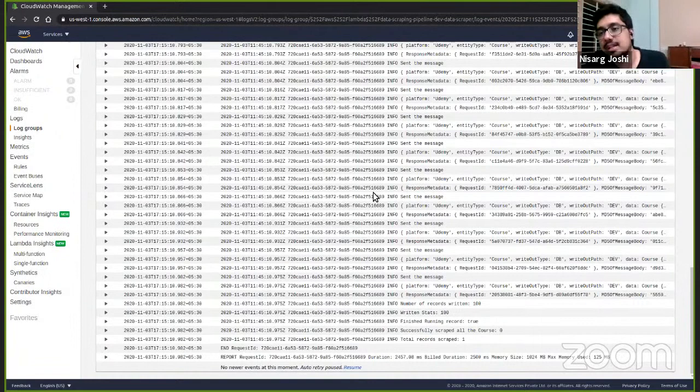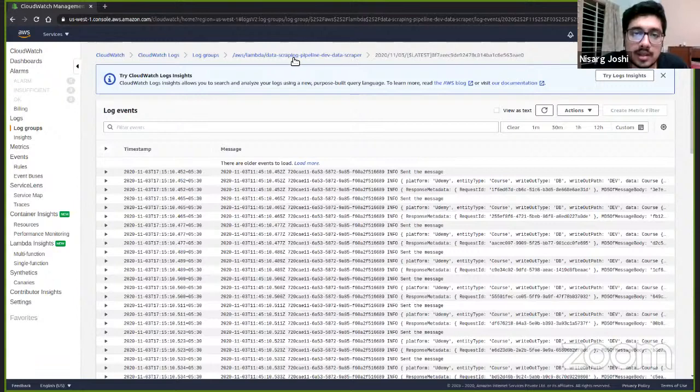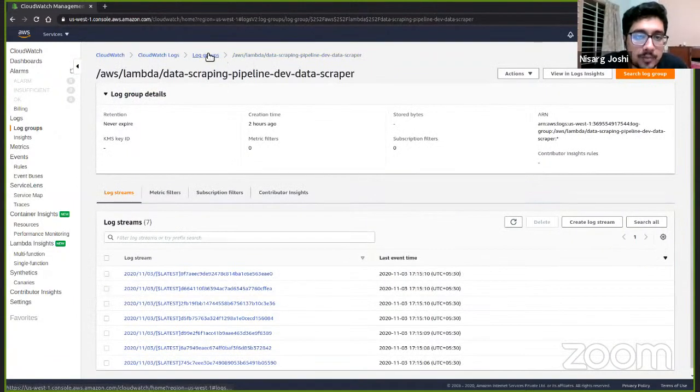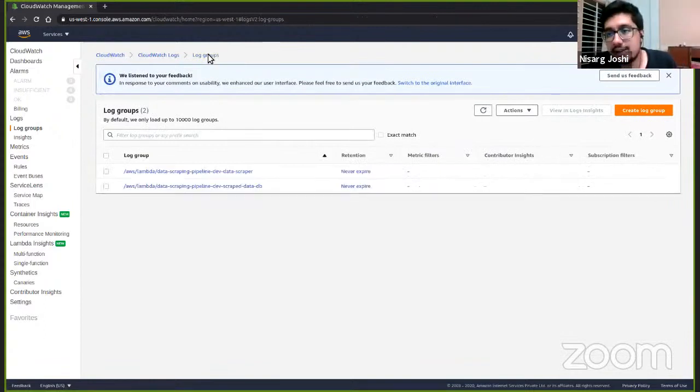One difficult thing about cloud applications running like this is you don't have a terminal in front of you. If something fails, you have to look for the logs. You have to look into the logs and see what went wrong. So that's a little tedious to debug, but there are a lot of nice tools to debug such functions as well. All right. So let's try to dive into the code and let's see what's going on. So I'll stop sharing this section and I'll share the code.